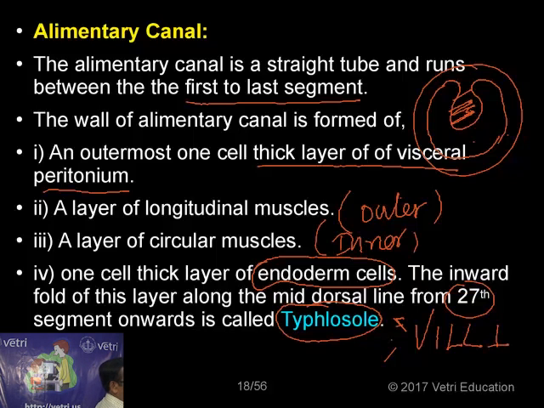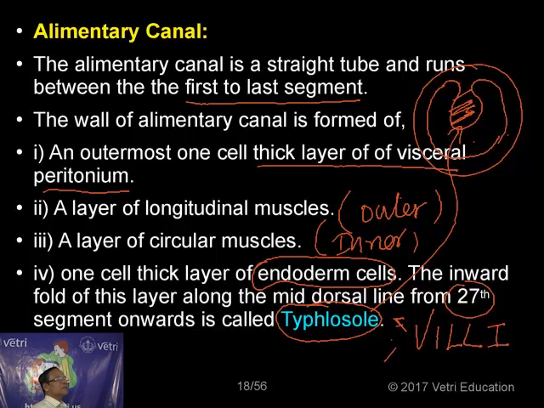We have villi, you know that, in the digestive tract to increase the surface area of absorption. That is found in the case of human beings, the intestinal wall, finger-like projection. The same projection but found only on the dorsal side is called the typhlosole. Now this is the typhlosole. I'll show the real picture.